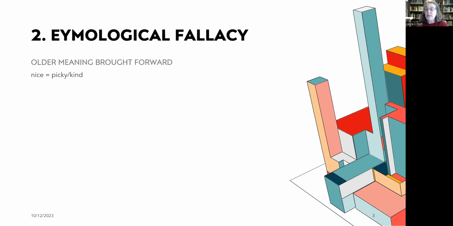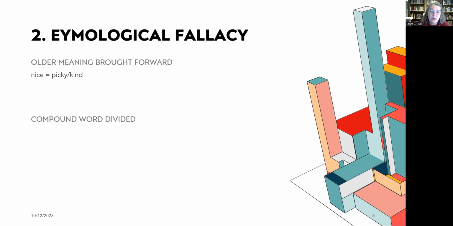So the way we see that, for example, in Greek is hamartia at one point meant missing the mark. At the time the New Testament is written, it means sin, and it no longer means missing the mark. So we can't import that old meaning into its present meaning. Same thing with ecclesia. Ecclesia at one time was related to being called out, but that's not what it means by the time the New Testament is written. So we can't say that the church is the called out ones. Doesn't work that way.